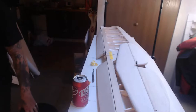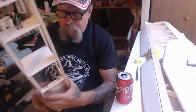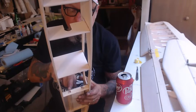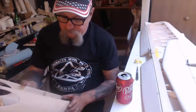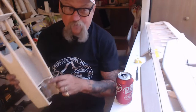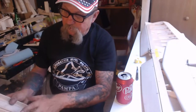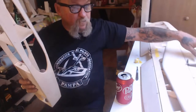This type fuselage, the motor is held in with 16th inch balsa wood. So the crutch is made, as we showed you. You really can't see it here. It's hollow. The maple is hollowed out an eighth of an inch, and then cross grain balsa eighth inch is put in there, and then it's filled. So the crutch itself is real strong, but what it's suspended with is engineering. It's not suspended with sheer force. It's suspended with light ply formers, and 16th inch wood is what's holding that out there. And this crutch here will glue to the top of the wing to transfer all vibration from the fuselage.